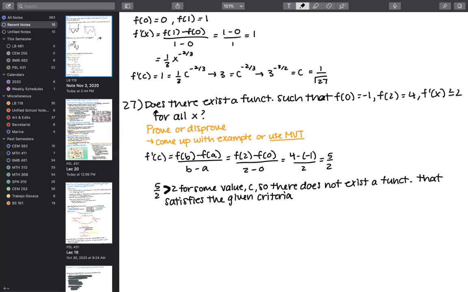Since this problem is written because we want you to apply the MVT, we want you to disprove the criteria. And so there is going to be a break. There's going to be something that doesn't quite match up in the criteria. So, like I said, if you were doing a true or false, you would think, okay, I can either come up with an example that proves it, or I can disprove it. For a problem like this, you're going to be disproving it every time, because that's how we're going to get you to apply the MVT. That's how we're going to have you show us that you understand the MVT and how to apply it in this case.